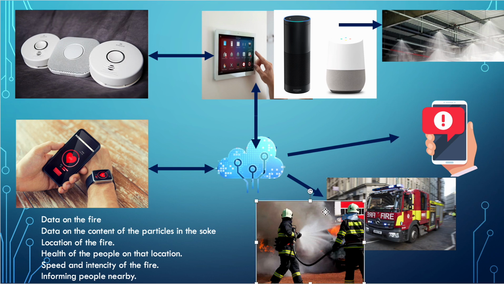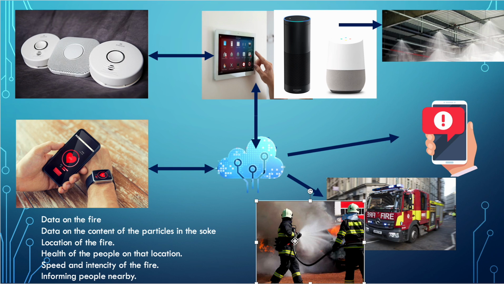Another automated notification could be sent to the fire brigade with all the data. It can say, okay, this fire is occurring on this floor, it is spreading this much, and so on and so on. When that live data is given to the fire department, right? If the fire department is connected to a cloud system, to an IoT system, to an automated system, looking at that particular data, they know how many resources they have to dispatch to control that fire. So they will be on the safe side as well.